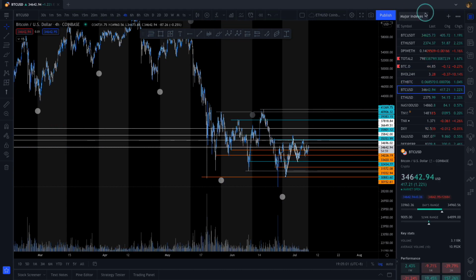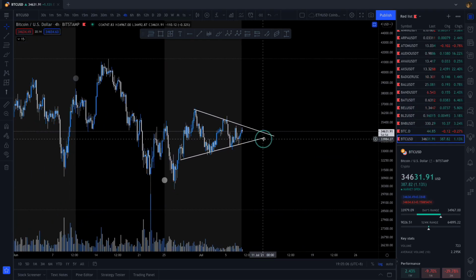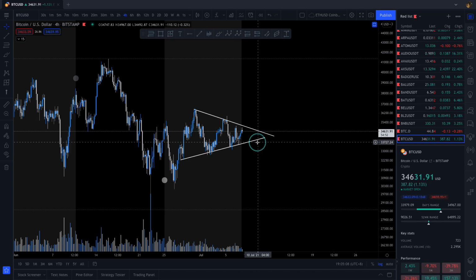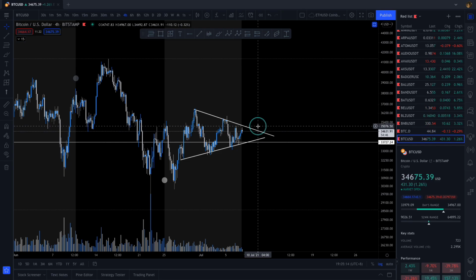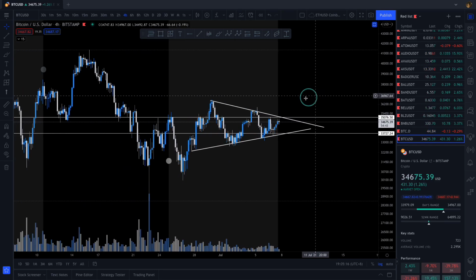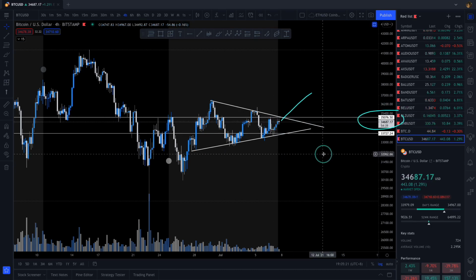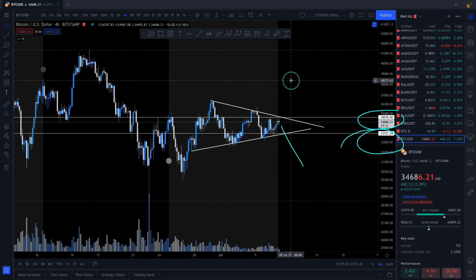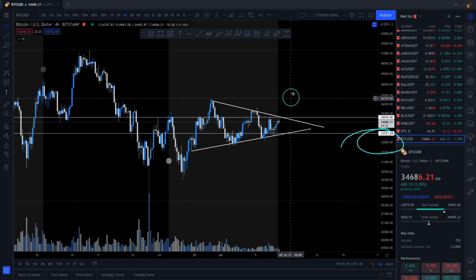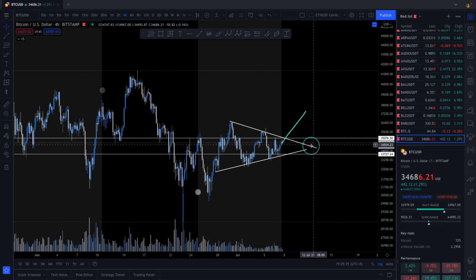And if I were you, the way that I would play this is I would wait for a confident break in either direction first. So if we just mark down this level at about 33.8k to about 33.7k, and if we mark down this level at about 35k, you can see that if Bitcoin breaks out of this pattern right here to the upside, it's going to break through 35k. And if it breaks below this pattern, it's going to break through 33.7k. So how are you supposed to use this information to your advantage? Well, pretty simple. If it breaks upwards, then you buy the breakout. If it breaks downwards, then you short the breakdown.